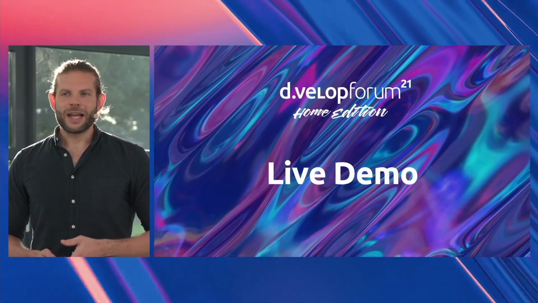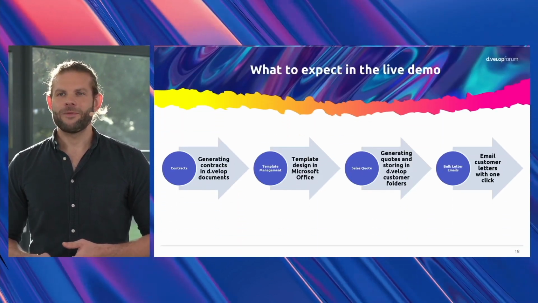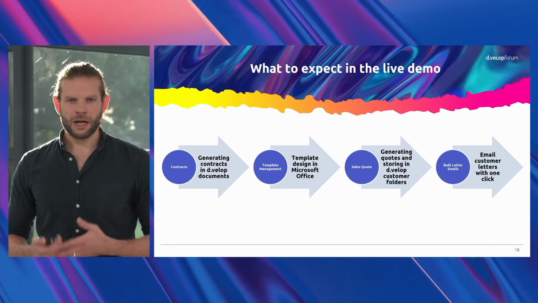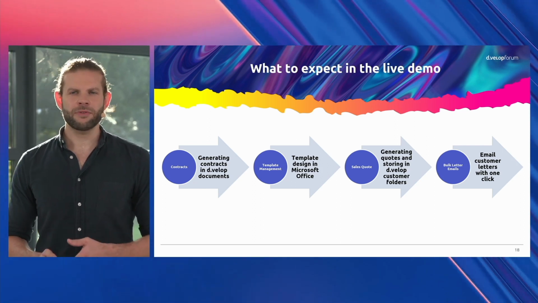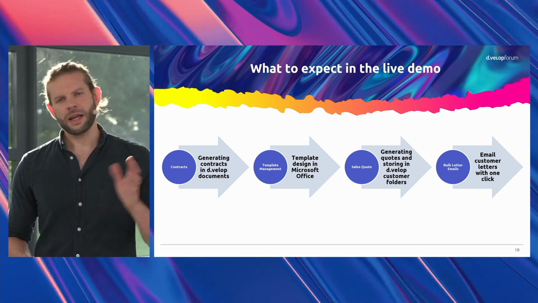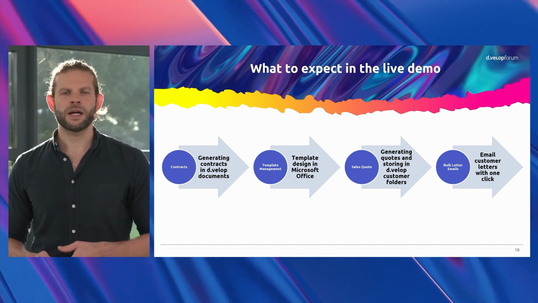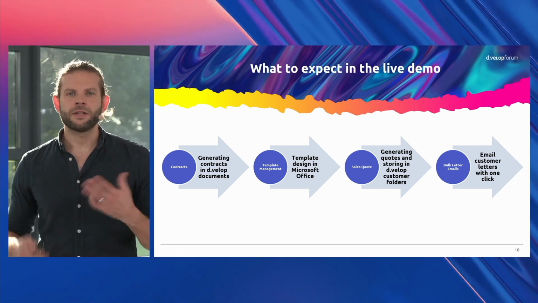And that brings me to the live demo, the most interesting part for today. What can you expect in a live demo today? We have 4 scenarios, basically. The first one will be a contract, a service contract. We will generate a contract directly in the customer file and get it returned. Then the second scenario will be the template design. So we will have a closer look at template design. How does it work? How can you connect the data and edit the documents?